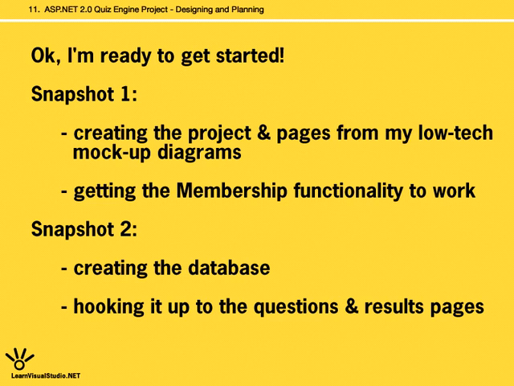Okay, so I have what I need to get started. I'm going to start by creating a new project. I'm going to add pages to the project that I need, and then I'm going to make sure that all the membership functionality to log in and create a new user and so on works. And then after that, I'm going to start with the harder tasks. I'll create the database, and then I'm going to hook it up to the questions page and the results page and so on.